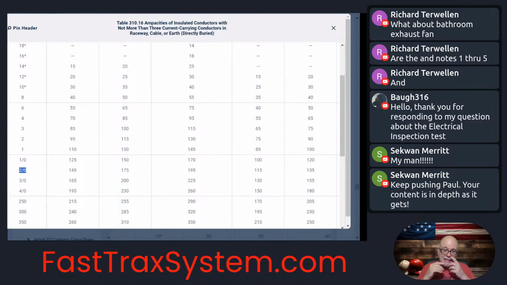So you don't really need that table to understand it, but you do need to know how to get away from that table and to be able to apply adjustments and corrections. And we have a video over on Fast Tracks Tube that explains this. It's called Derating Demystified. So if you're confused about how you would apply adjustment or corrections to this application, make sure you go watch that video. It's over on our platform, okay?